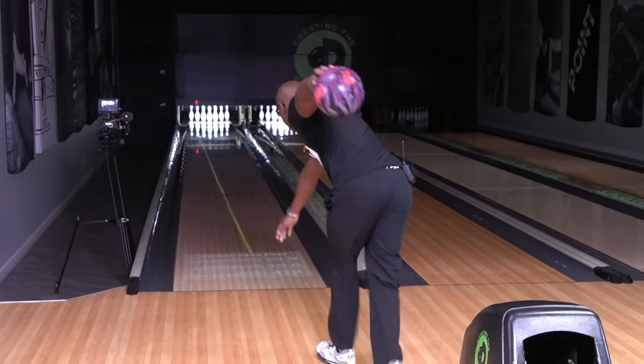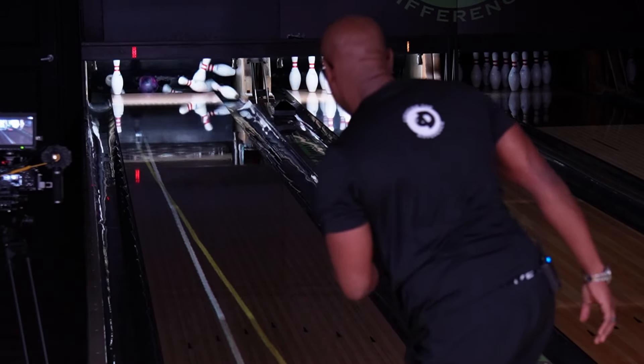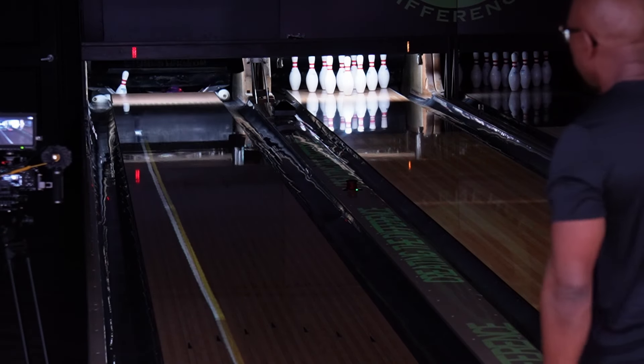Let's throw a few in the dark and see what happens. I got that in quite a bit and didn't get around it either. Because it's an asymmetrical ball, it picked up and stood up, then held it strong. That's a better shot and it kept going. I'm going to move left, back my hand out of it, and throw it harder to see what that does shape-wise. My normal ball speed is around 18 miles an hour — that one was 20.7. I rang the seventh pin, but I like that shape. That's the move. The guy who throws it harder with a lower rev rate is going to be able to whack them with this ball.